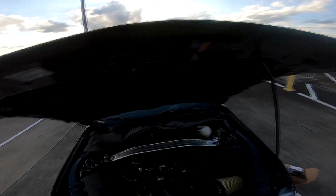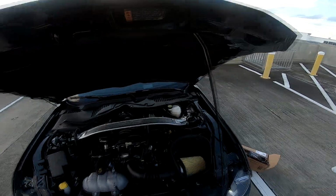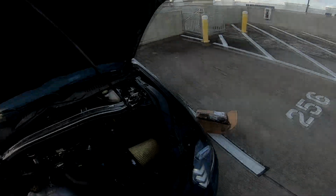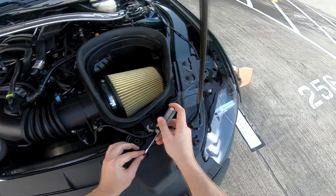All right, guys, I'm trying something new. I'm gonna do the headset mount GoPro thing. Hopefully it works out for you guys, but this way you can see a little bit better what I'm doing. Again, as I was saying, you gotta remove these little tabs, so I'm gonna go ahead and do that.